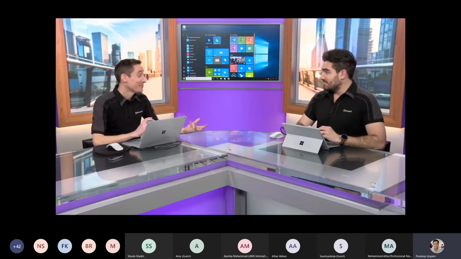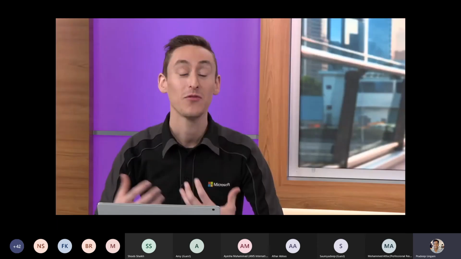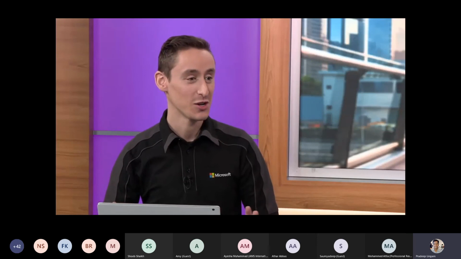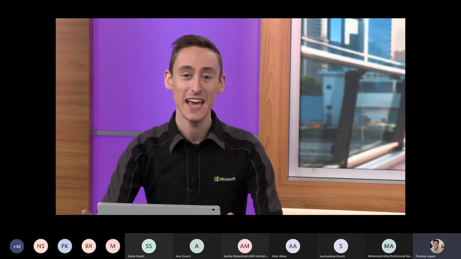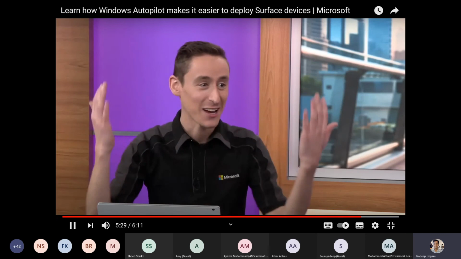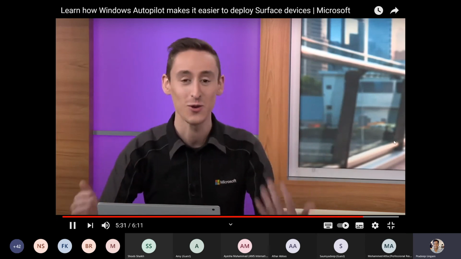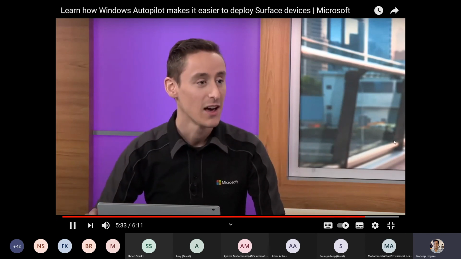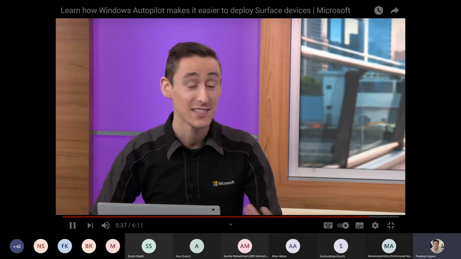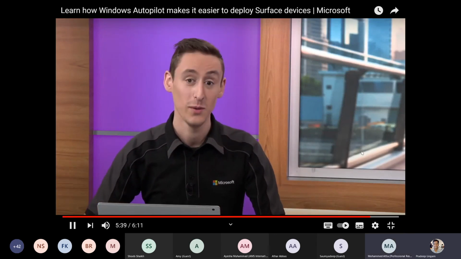We already mentioned why it's exciting for the users to get this device and have it already feel personalized. But from an IT perspective, what's really exciting is nowhere in this process that we've shown you do these devices end up in your office at the end of the day, and you just have this stack of boxes and device IDs you have to sort through and manually categorize. It's really set it and forget it with Autopilot, which is really exciting, and it's going to save you a lot of time on your deployment.